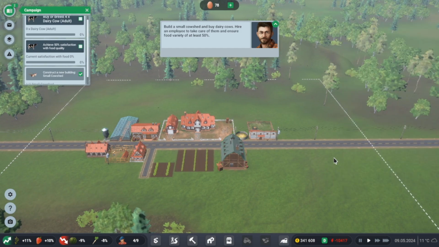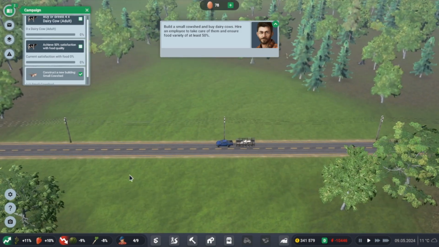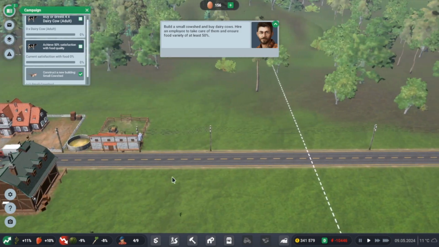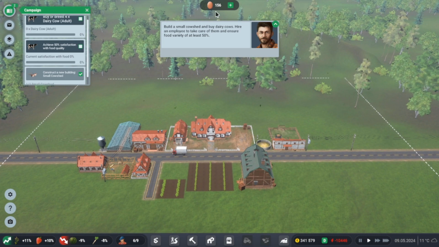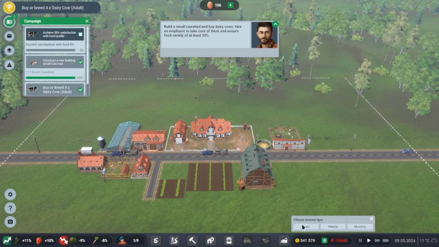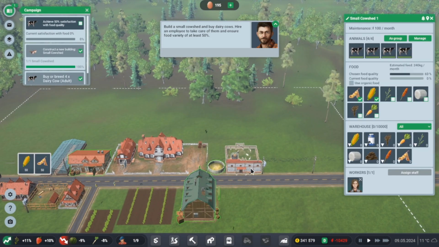I need to wait for them to get here. No. There they are. That seems slightly concerning. Okay. It'll be fine. They'll be fine. Everything will be fine. 156. How do I get that many? From 5 laying birds. 156. Well, I guess that might be in a month. Oh. Okay.